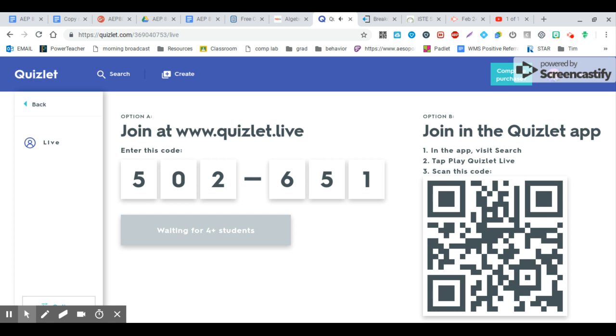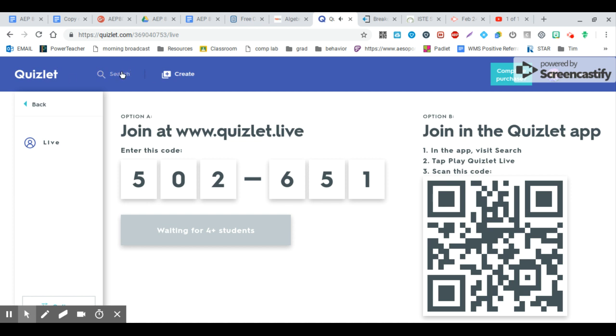It's got some pretty upbeat, peppy music. Some of my students like it. Sometimes they find it very annoying. But the students would then sign in and be able to play the game. And they really enjoy it. Some of them kind of huff and puff in the beginning, but once it starts going, they get really into it.